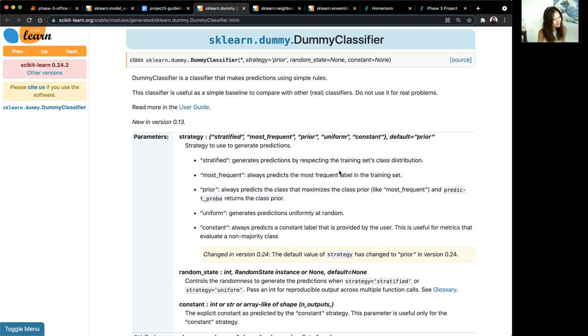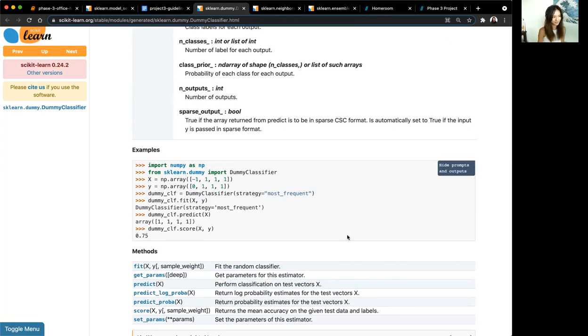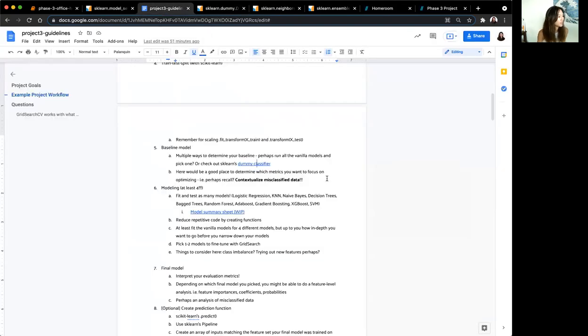Most frequent, I think, is actually, maybe I was talking about most frequent. I don't remember, but feel free to play around with it. I would say just pick one to be your baseline model if you decide to use this as a baseline model. It also works the same way as any other scikit-learn model. It has its .fit, .predict, all of those. And you can also incorporate it into a pipeline if you really want to. So yeah, same methods. Up to you to define what your baseline is.